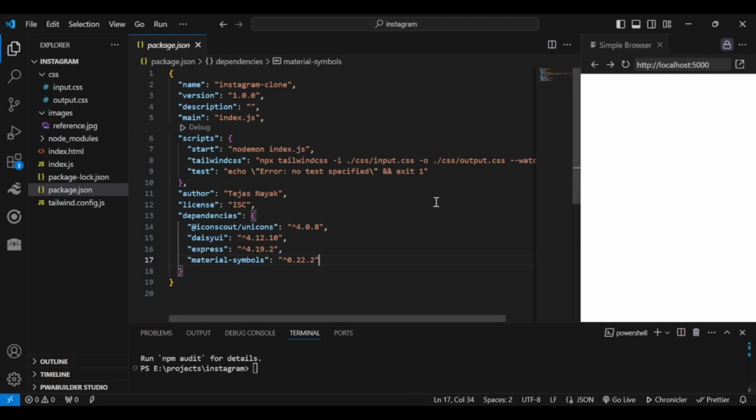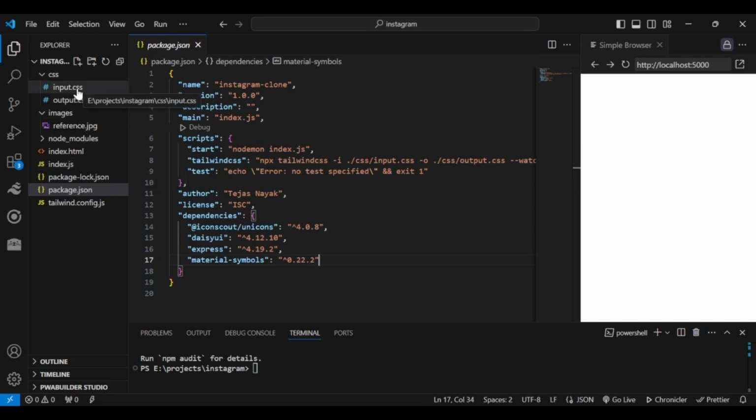So I loaded my VS Code here with this simple browser extension, in which I'll be displaying the live results here. And this is my code editor. You can download the simple browser extension from the extensions window. And I have loaded a simple base template here, an empty template on which we'll be working very soon. So let me explain to you guys what each of the files here is.